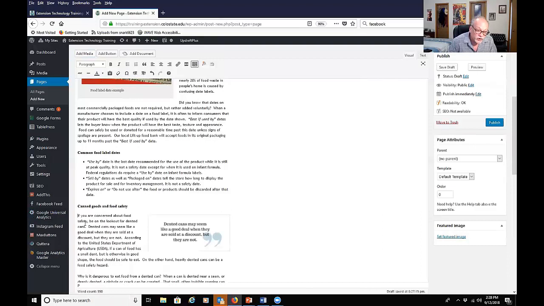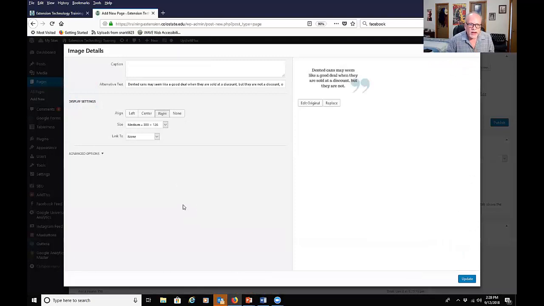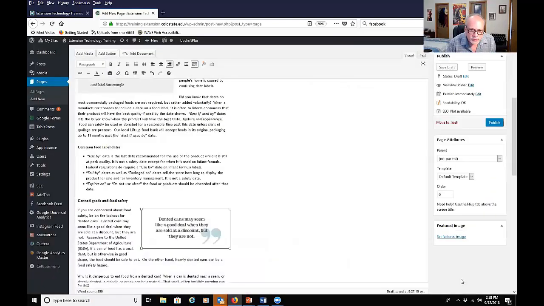So even though I put my cursor over here on the left, because I aligned it right, it aligned over here on the right side of the page. We'll do what we did last time. I'll go to my Edit button, and this is the only way to get to that custom size. And we'll go with 325 because 350 looked a little too big on that last one.